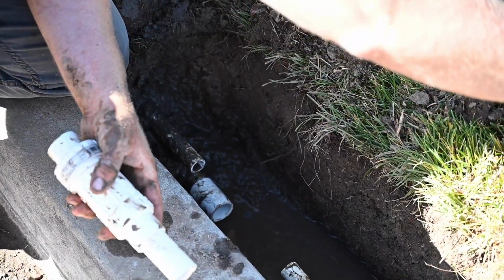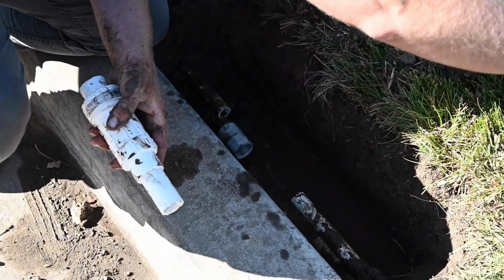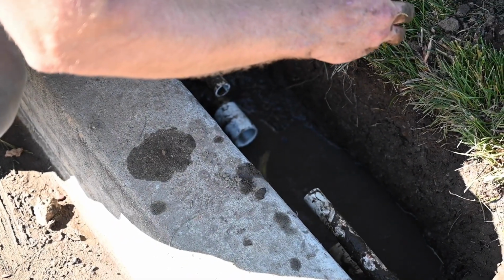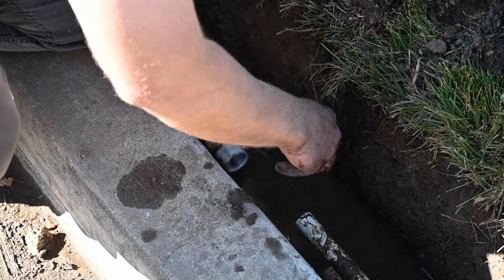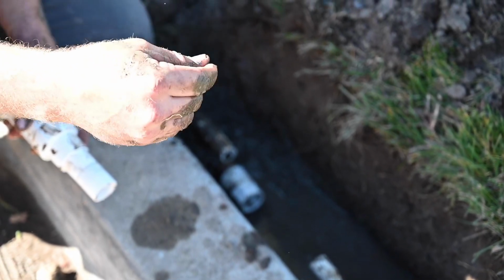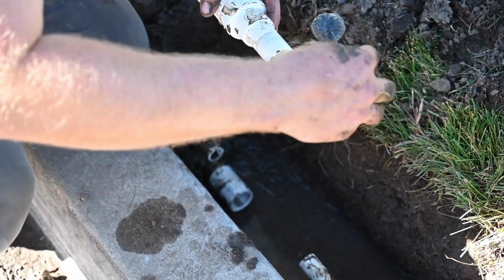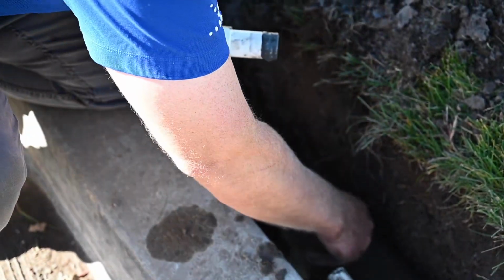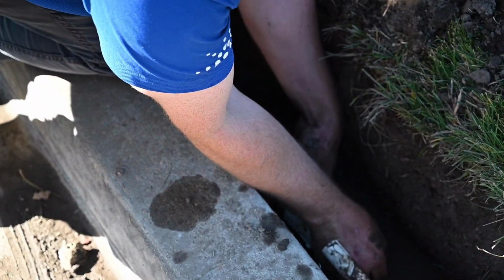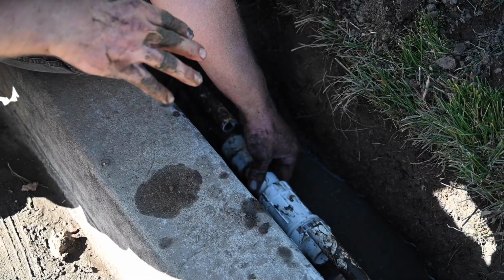Now we're going to glue up the slip fix itself. Once again, prime everything. A good rule of thumb for priming is it's ready when you've primed off all the lettering on the PVC pipe. That's kind of a good rule of thumb to know how much primer you've got. So we'll glue both sides. Glue that, give it a quarter turn. And so that's two of the three glues we're going to make on this.